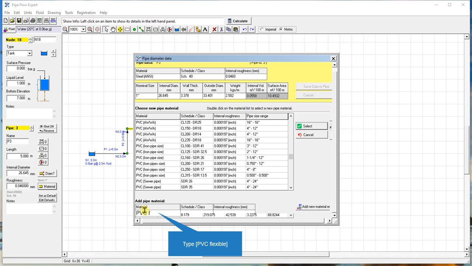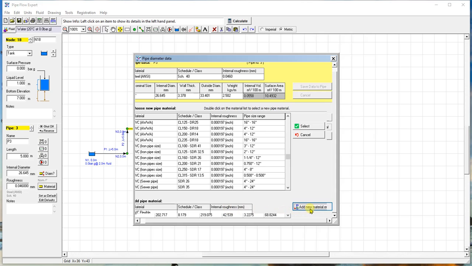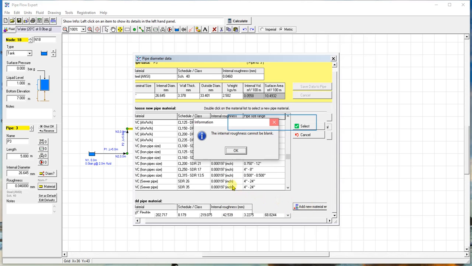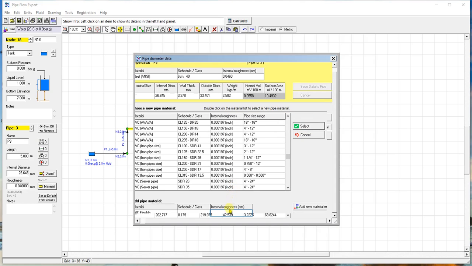Just say PVC flexible. The class should be, there's no class. No, so let me just add it. Okay, internal roughness.